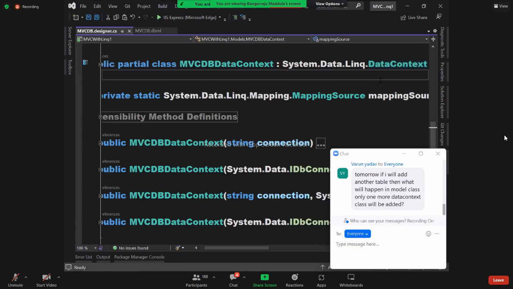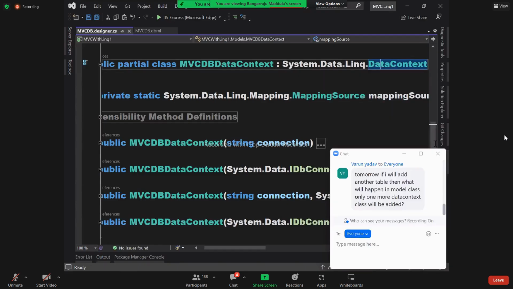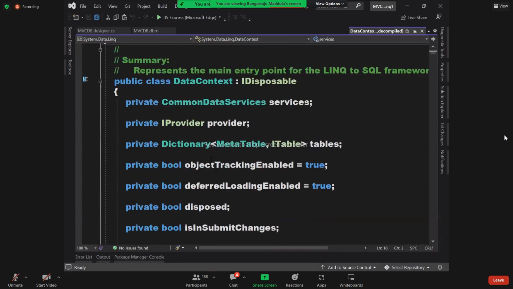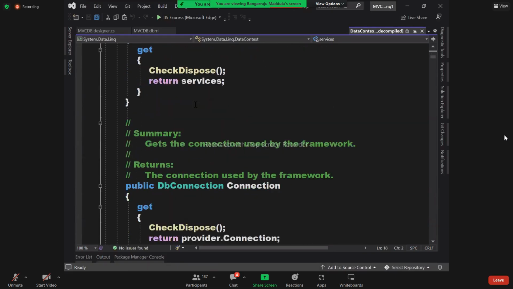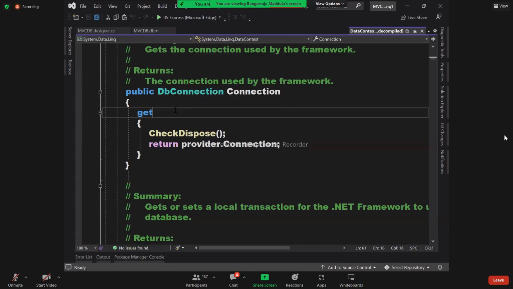I'll show you, watch it. Right-click on the data context and say go to definition. So this is the data context class. In this class, if you observe, it is working with DB connection. Do you remember this DB connection is the parent class of all the connection classes?